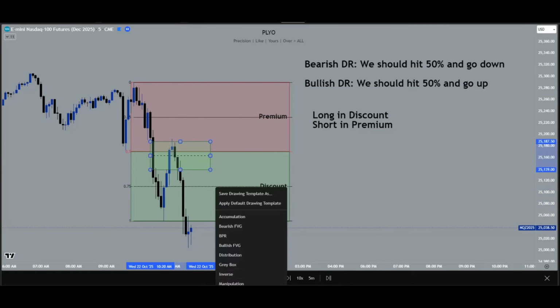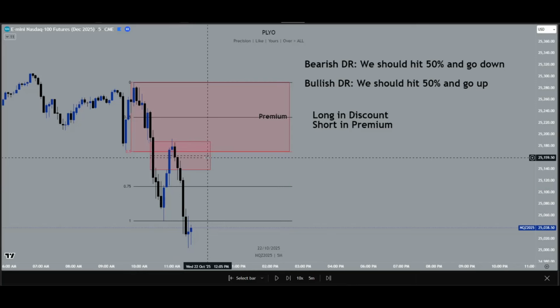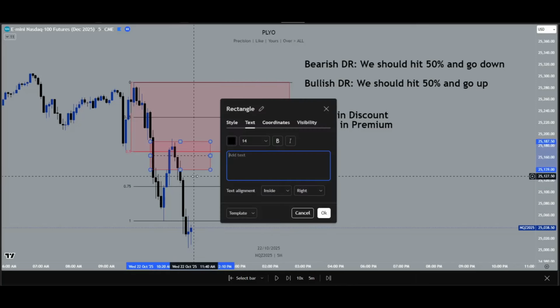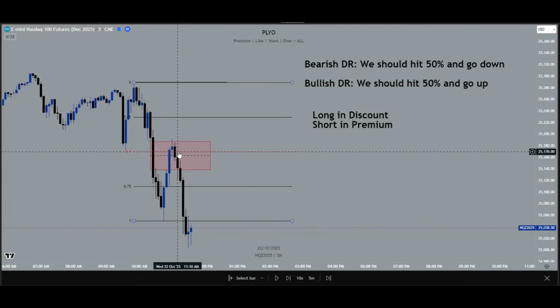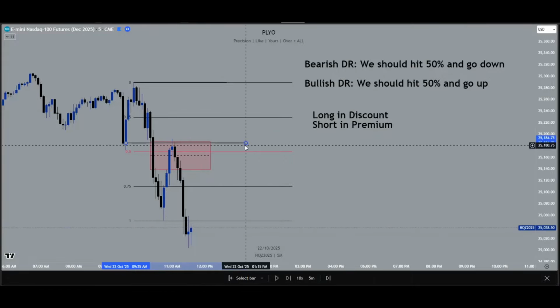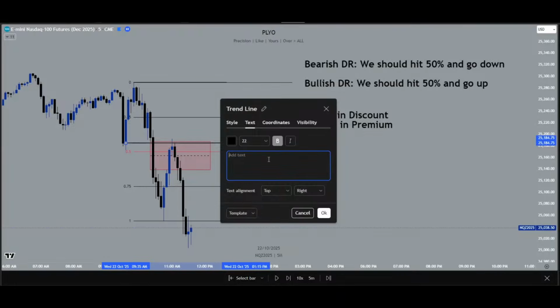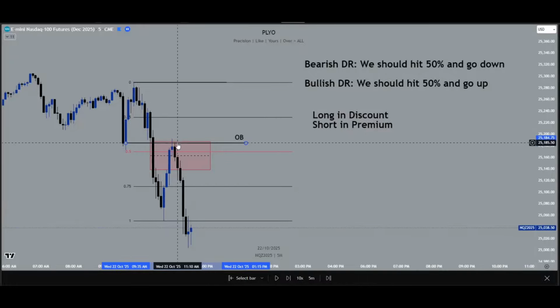I don't want to have too much on the screen here. Remember, this bearish gap that we have on the 5-minute is within 50% of this range. We'll get rid of the premium for a second as well. Just remember, everything above this red line is premium. You want to short when it's above this. What do we have above it? We have a bearish FVG, the upper half of this FVG on the 5-minute. We also have an OB here on the 5-minute. Now, once again, I'm not here to talk about OBs or anything like that, but this would be a good short because it's in premium. To get it where? To the bottom of the dealing range. Now, that's just one example. Let's go over another one.